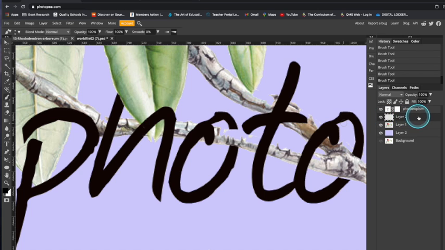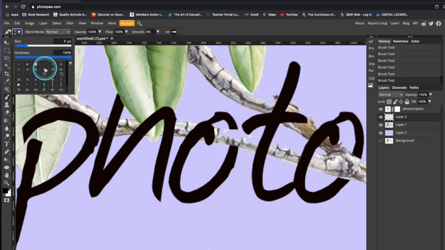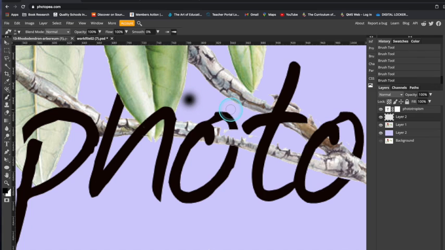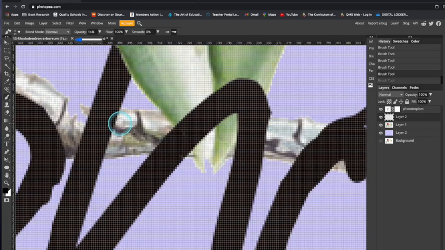Now this separate layer right here doesn't have anything. I'm going to use my brush, but this time I'm going to use a soft brush. Here's a soft brush here, and it looks like it's a little too big. Maybe I'll make it smaller. I'm going to click once there just so you can see what it looks like. I'm going to undo that, Command Z, and I'm going to change my opacity. I'm painting in black, but I'm really painting in a low opacity.